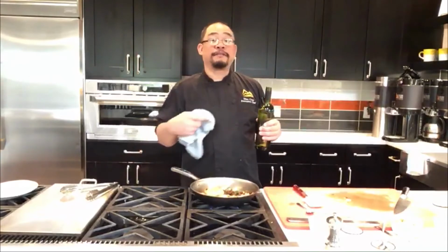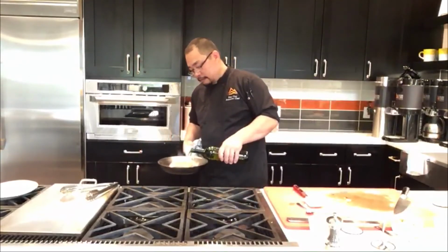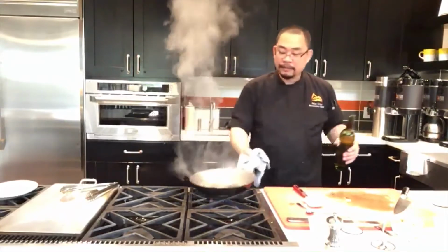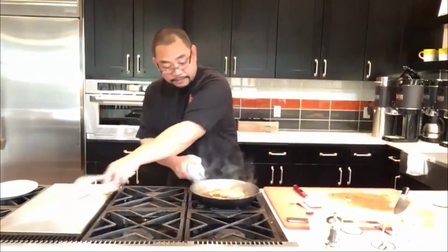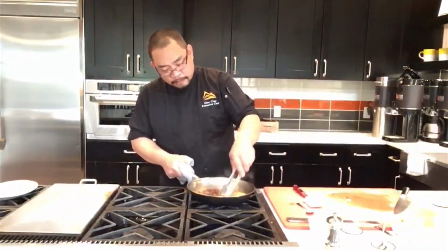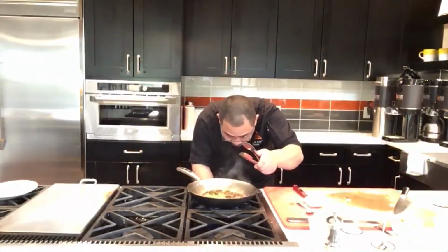So the important part here is taking it off the flame in case you have too much alcohol content in your sherry. The flame can go inside the bottle. So you just want to take it off the heat there. I'm going to do about 3 ounces. It's really good at deglazing action. As you can see, it lifted up a lot of our ingredients off the pan there. And then this is where you take the spatula and really scrape the bottom of this.